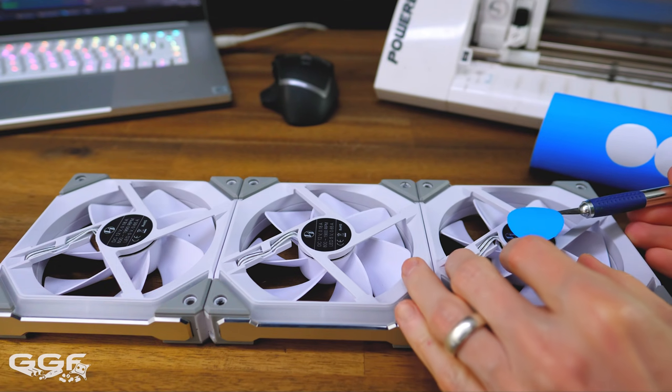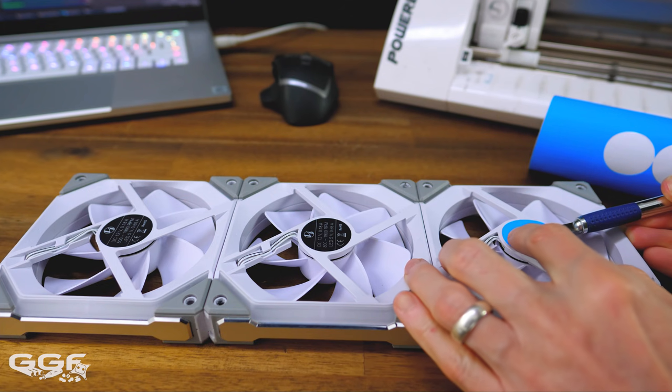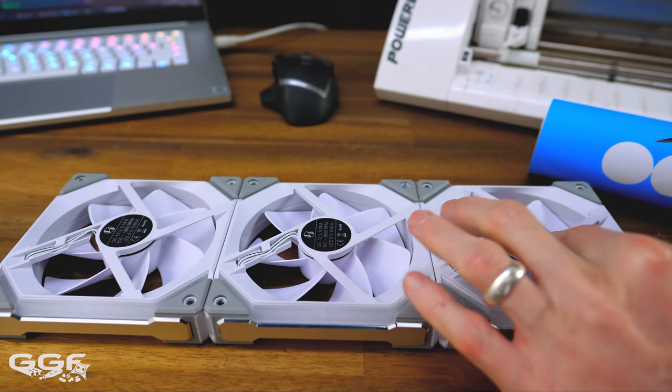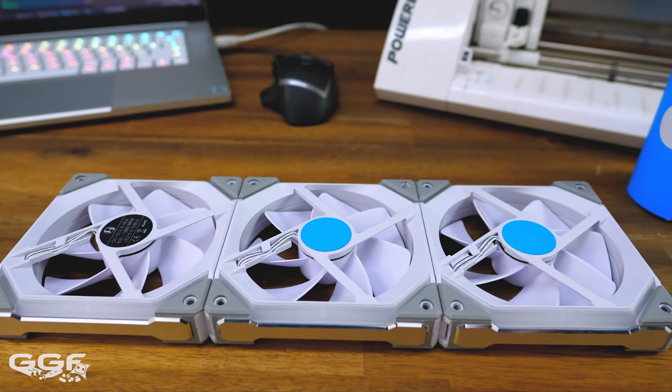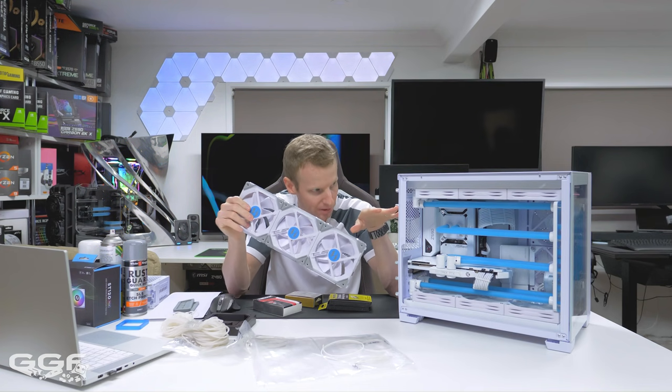You can take the original one off, but they are a little bit harder sticker and they normally do cover the very center of the fan, which normally has a bump there. And once I got that done, I move over to whether I want to leave it at that or if I want to add a logo. Now, as you can see on these ones, I have added the Lian Li logo, and that's what I did in this build as well.